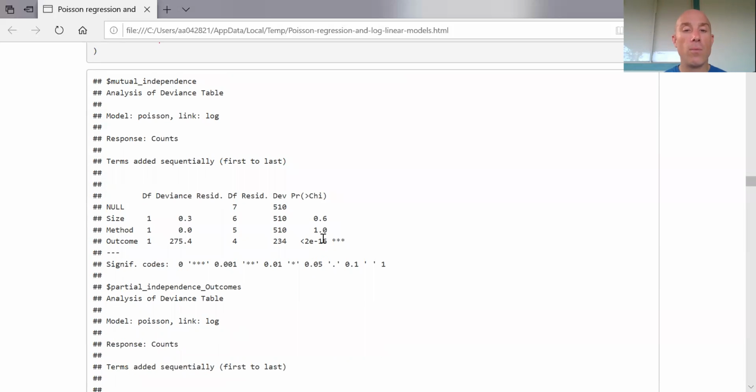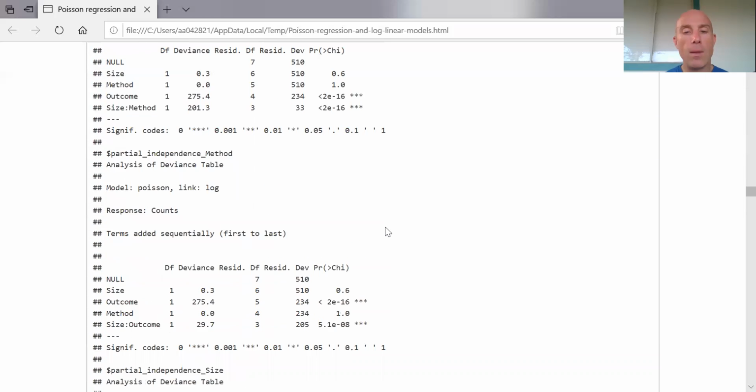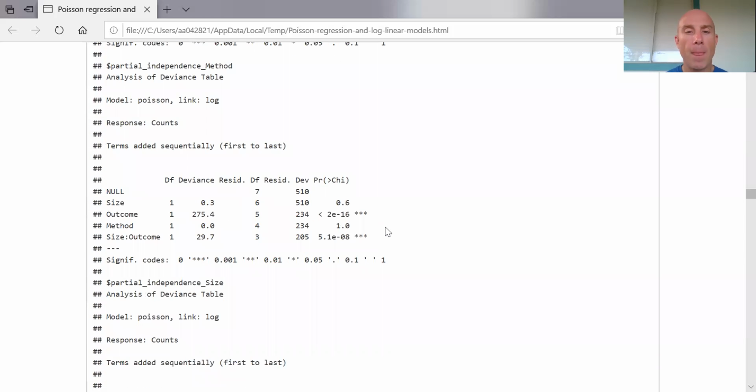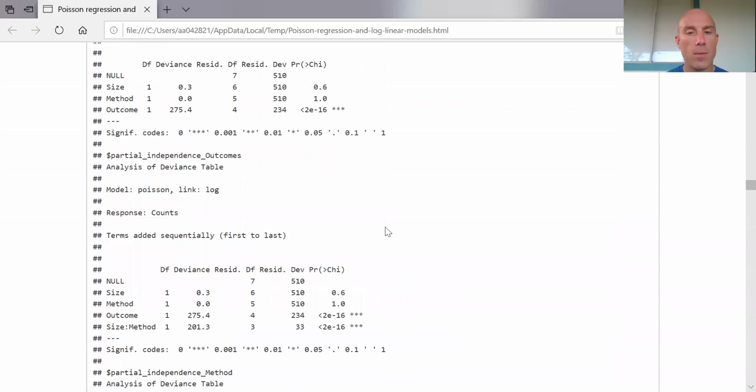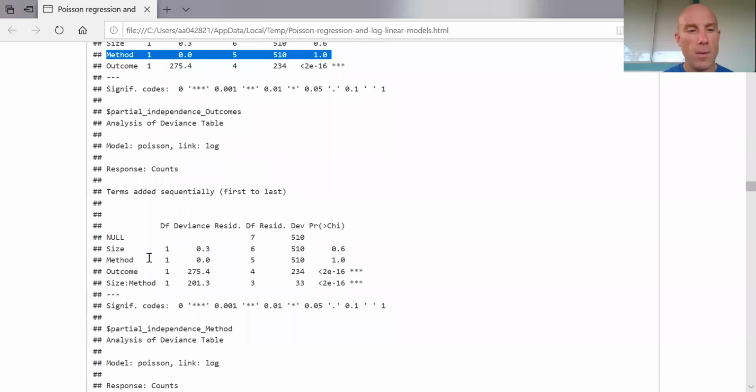All right, so I'll look through size and method and then outcome. It's a lot to look at. Let's see. Notice that method is not statistically significant on this. We get a similar result.